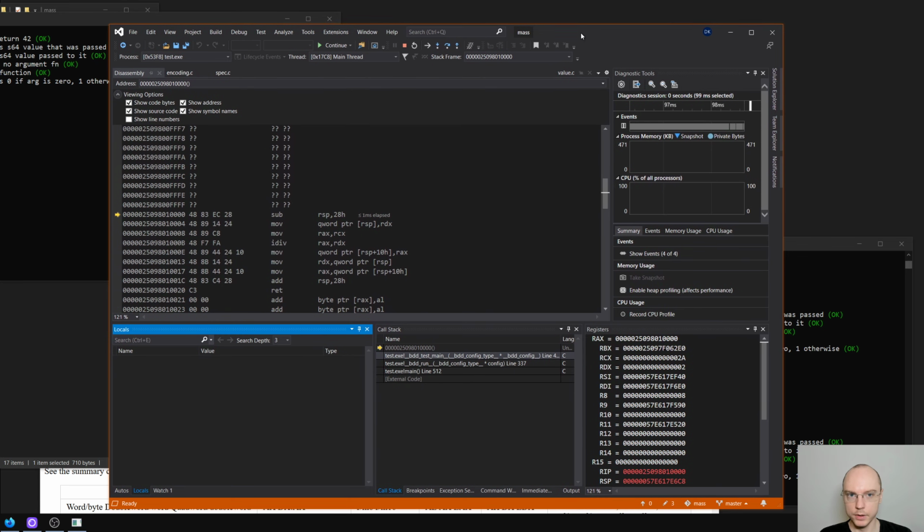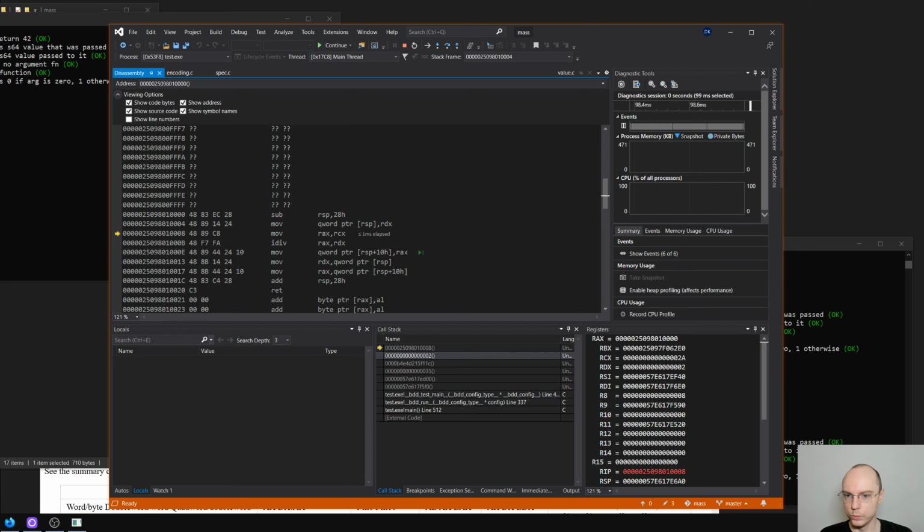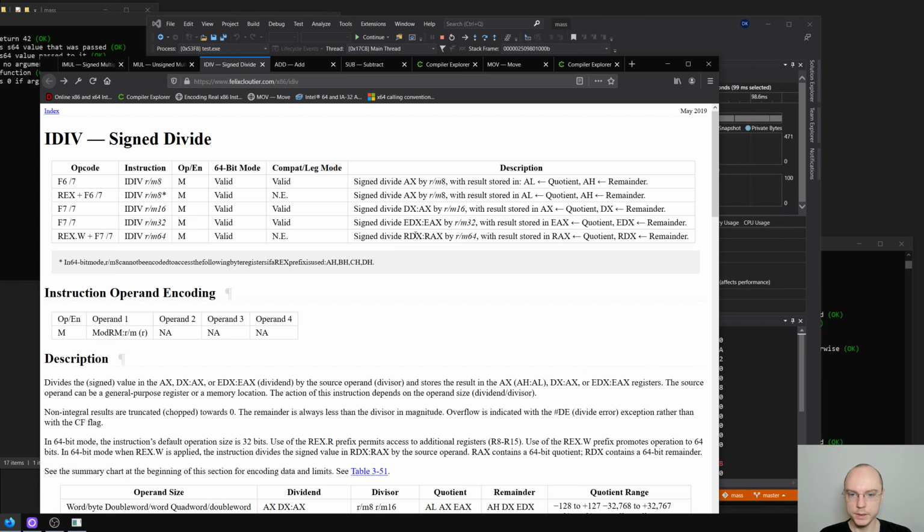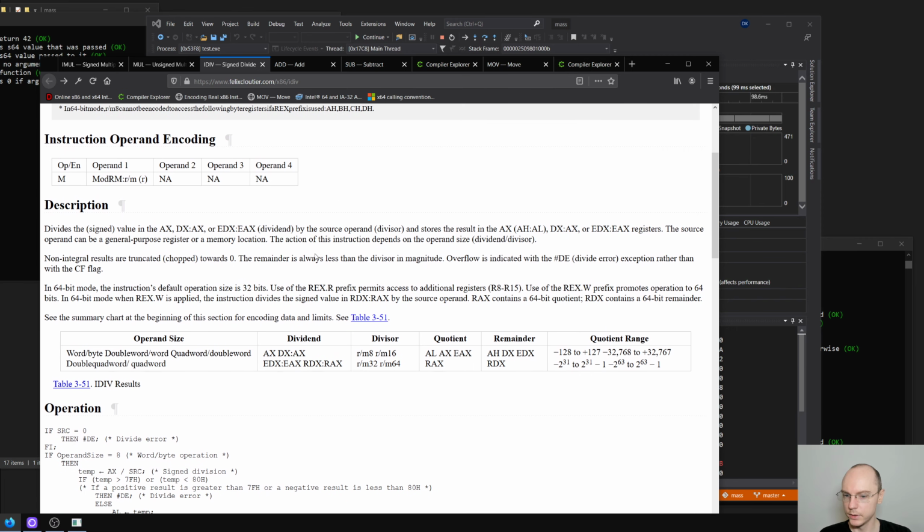Wait, okay, RAX is the correct value, RDX is the correct value, but maybe I'm misreading this and I can't actually use RDX as the source.